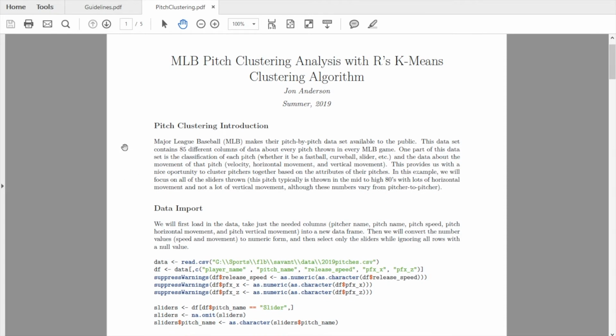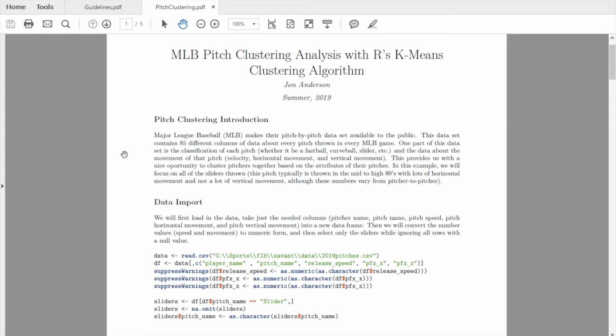So I use clustering analysis in R using k-means clustering for this. The idea was that in baseball, there's a lot of data, and you want to make decisions. Maybe a manager wants to decide who should be in the lineup that day based on what pitcher they're facing. And if you have a hitter that has hit a pitcher very well but only has maybe 10 at-bats against him, that typically doesn't mean anything. You need a lot of data to really say this means something. You could be 2 for 2 against a guy with a home run. That doesn't really mean anything about how the third at-bat's going to go.